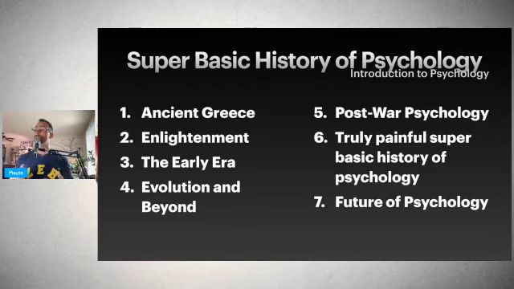Number 6 will be the super truly painful, super basic history of psychology, which once psychology gets established, I could do a nice little review of what its history is, what its development is. And then we start talking about the future of psychology. Go ahead and write this stuff down.